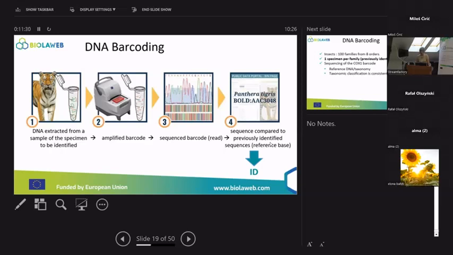And now I think everybody after COVID knows what PCR is. Polymerase chain reaction, which allows you to amplify a selected part of DNA. And then you sequence these small amplified barcodes in order to read the DNA sequence. That's why we call that reads. And you compare this read to a reference database where you have the link between a DNA sequence and taxonomic identification. And then you can obtain an identification from that.